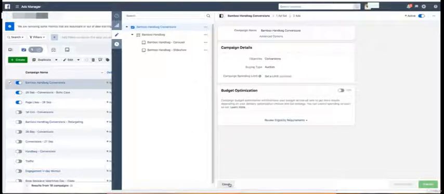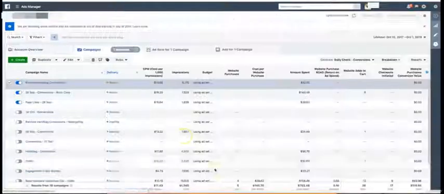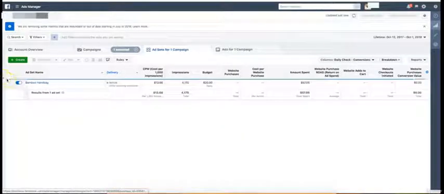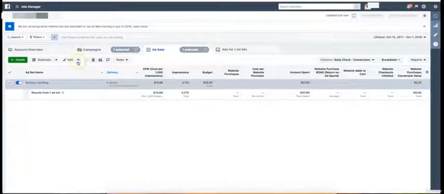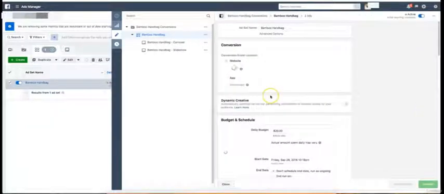All right, but what you want to do is you want to make sure that you've got bid cap set up. You don't want to let Facebook optimize it itself based on no parameters. Okay, so the danger with that would be if this budget optimization ad had $1,000 a day, okay, and Facebook didn't have any parameters set inside of this campaign, then it would just blow $1,000 a day or $500 a day, whatever your daily budget is, and not deliver any meaningful results. Okay, so let me just go inside of this ad and show you what that means.